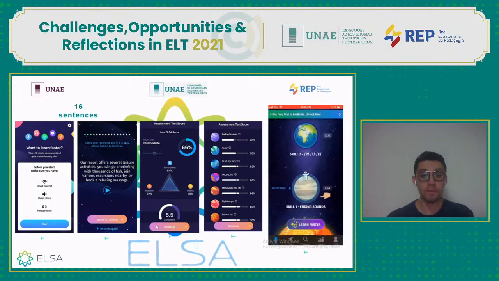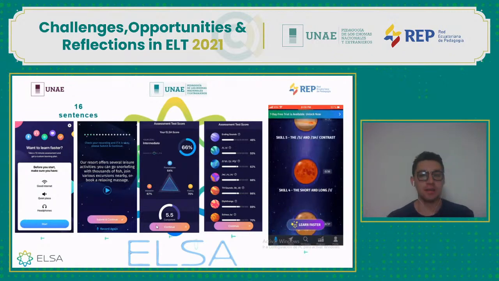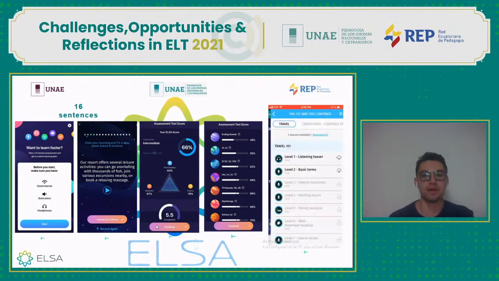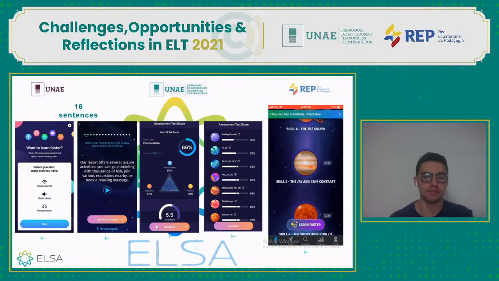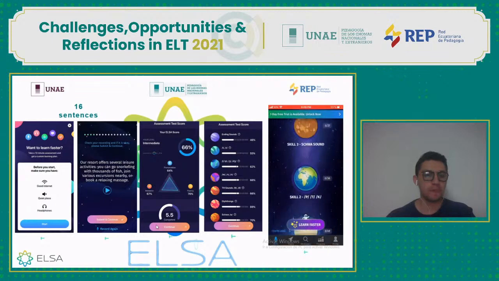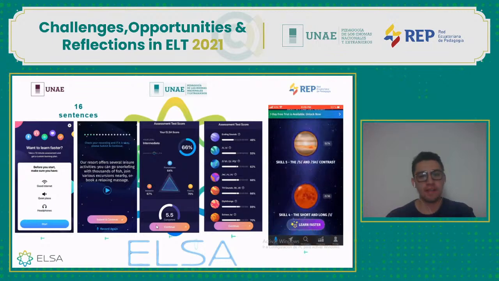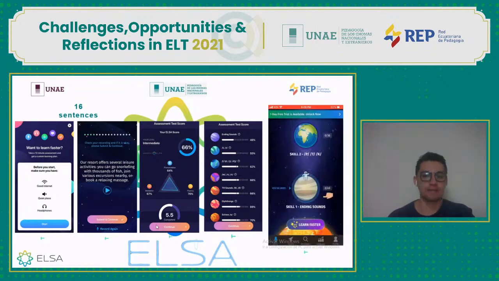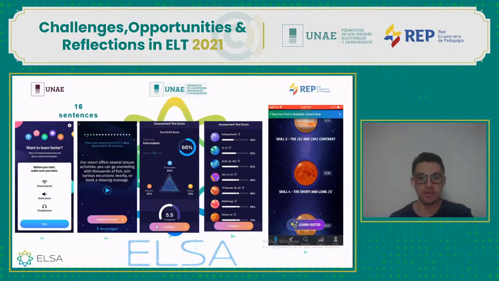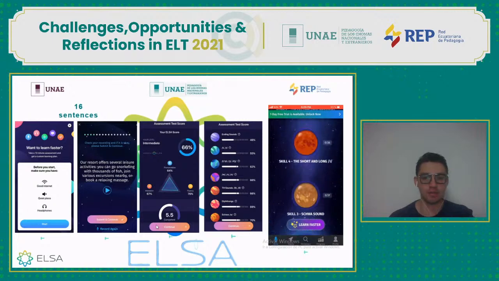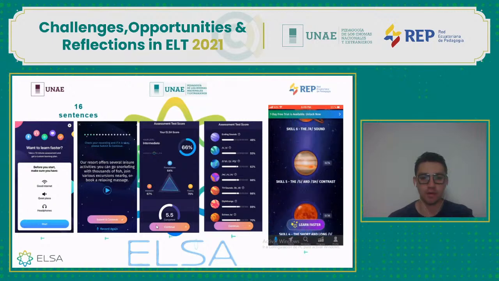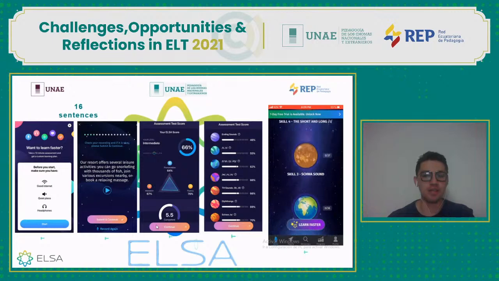Okay, let's continue. After obtaining ELSA's test result, the app selects a personalized class for each user according to their strengths and weaknesses, dividing the tasks into planets that contain classes for each sound. Well, the advantages of this app is that thanks to its attractive and entertaining interface, it motivates students to learn and practice the task of the software. And it has many tools that reinforce the students' exercises.